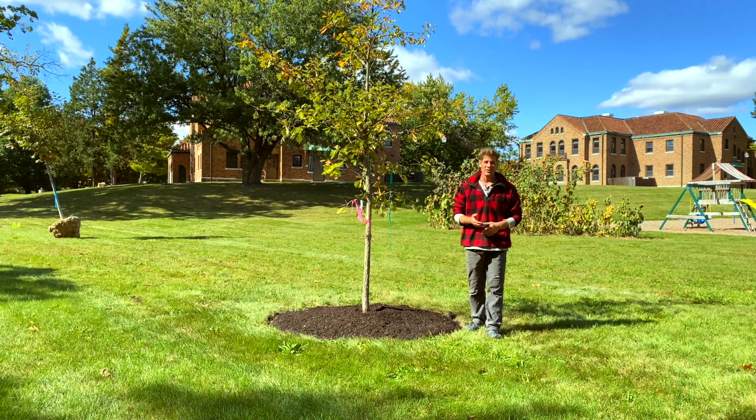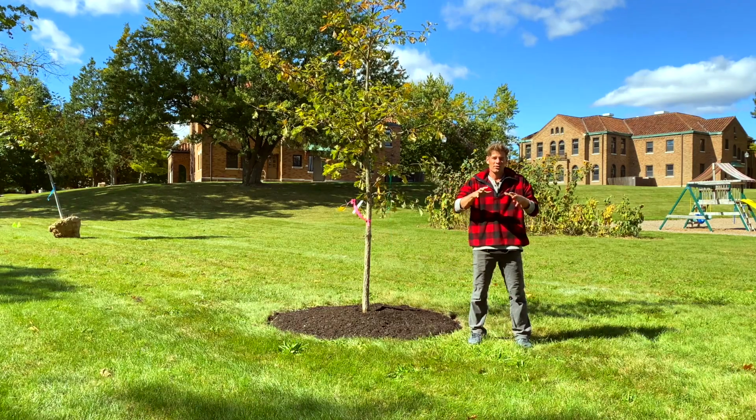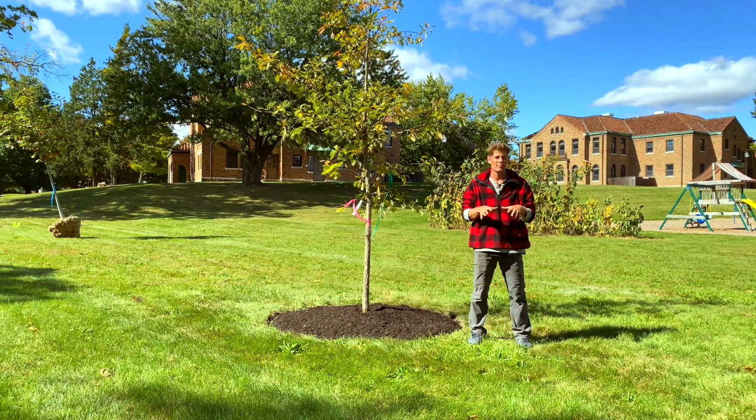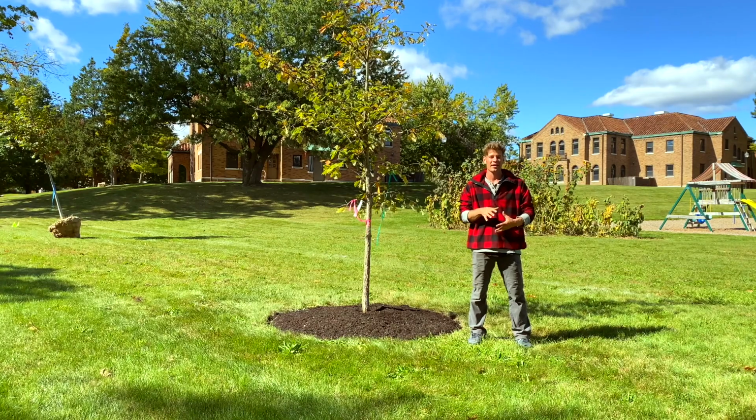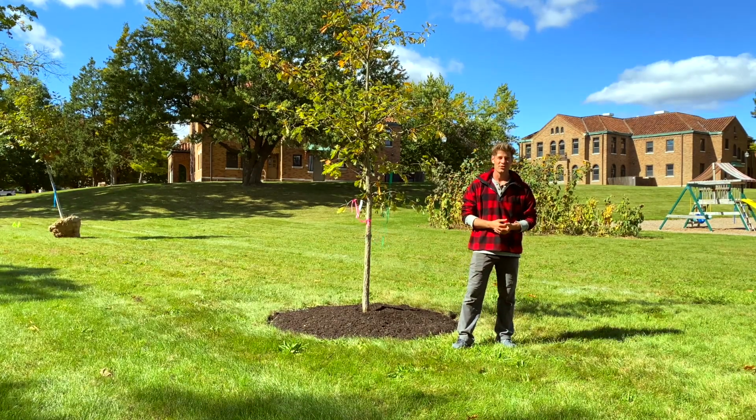The next step we're gonna do is watering. You remember how we talked about air being death to roots? What that water is going to do is settle the dirt in better than you could ever do by packing it, and it's gonna lock it in place around those roots. Whenever you plant a tree, make sure that you water it at the end.